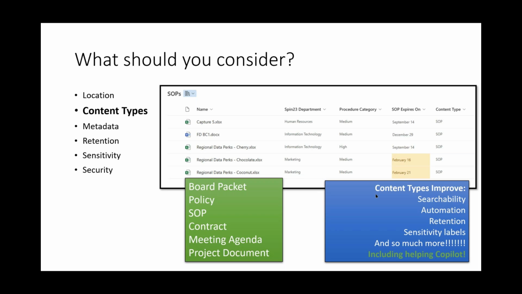We're going to talk more about retention and sensitivity in just a few minutes, but these content types, and being able to tell the system the nature of a document, also become really important when it comes to having it help you keep your documents and your information for as long as you need to keep them, and secure them in ways that permissions can't do for you.